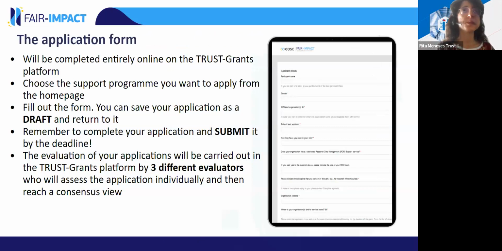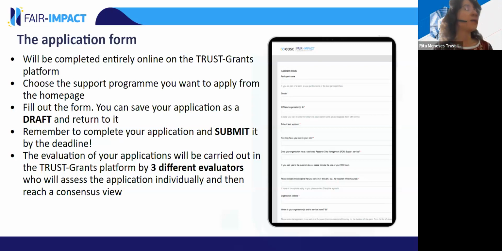And here you just have to reply to some questions you had prepared for you to fill in so you can evaluate your profile. You may ask, when I start filling this in, do I need to fill everything at once? No, you can start, you can save as a draft, you can come back later on the day, the following week, and so on, and to revise your questions. When you are happy with your replies and you feel confident that you prepare the best answers to be selected to these grants and to our support, you only need to click on the submit button, which will be available at the bottom of the application form.